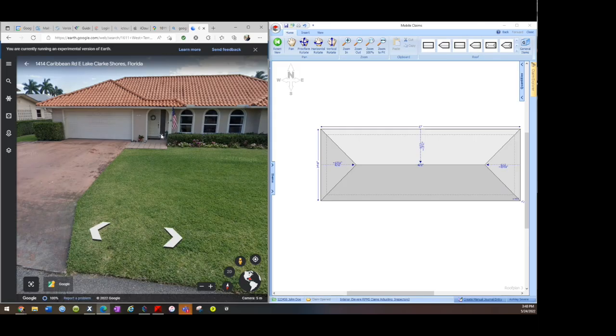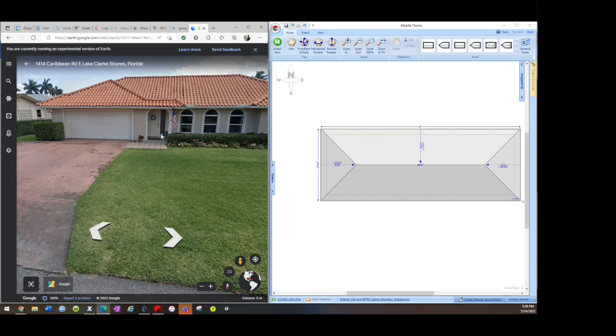I don't know why these roofs are so low pitch, dude. This is a 3/12 roof. Can you say again what you're doing to get that? Oh, so you're using the digital level, the pitch gauge. I'm basically lining it up with that roof, and it gives me the pitch. So I was showing you the actual picture of it to show you how I apply it.